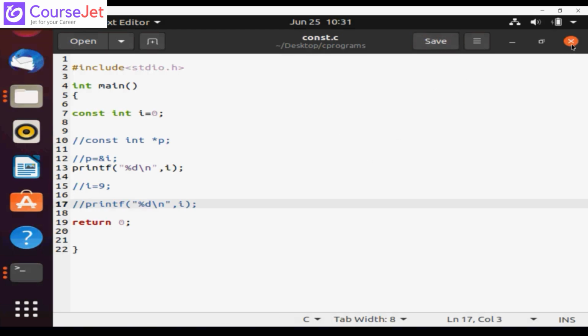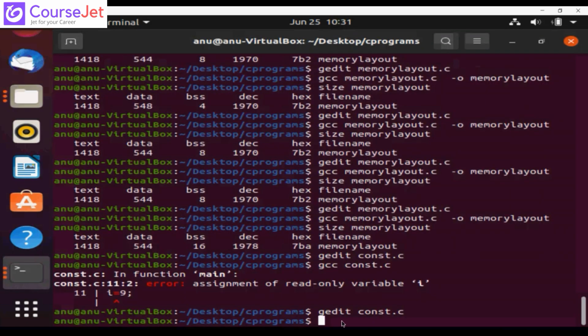I'll be showing you the constant qualifier use, but as of now we will just pause it. We will restrict it to this many programs only, but the practical application we will be seeing while writing other programs or while using it.